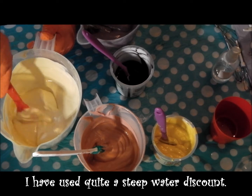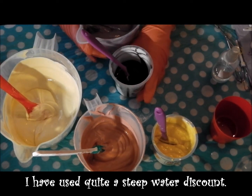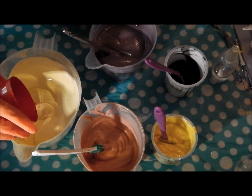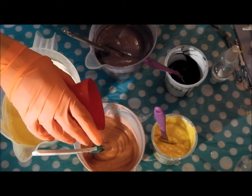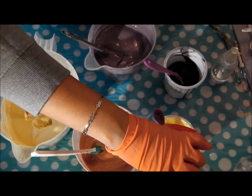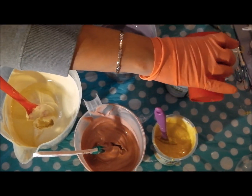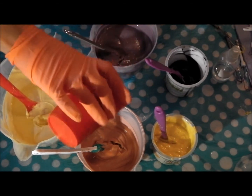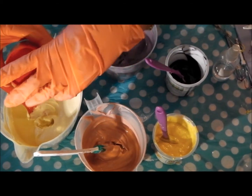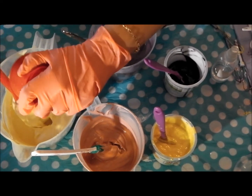Solid by any means. So I should get some of this in. Majority in the white, a little bit in pink, and the purple, in yellow, smattering in there, and most of it.